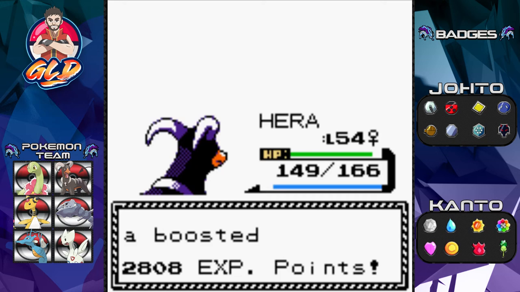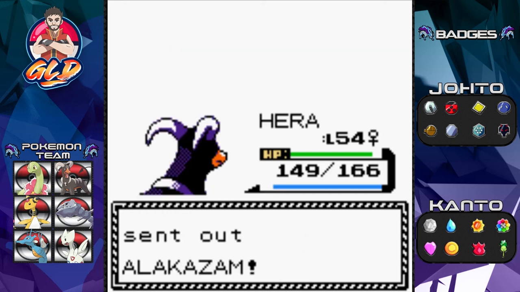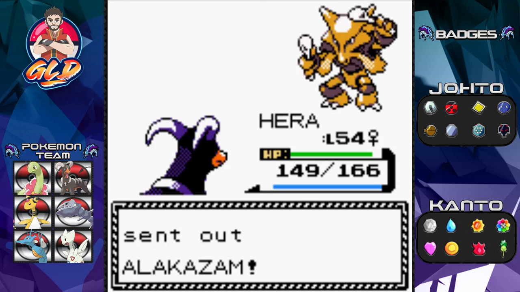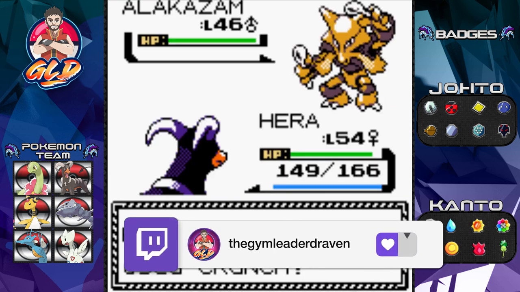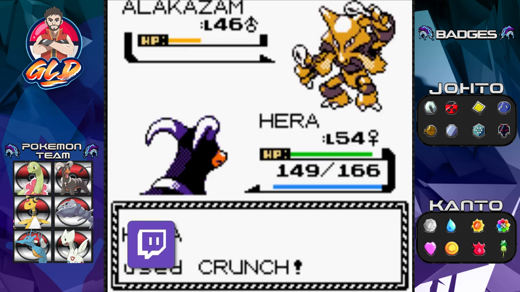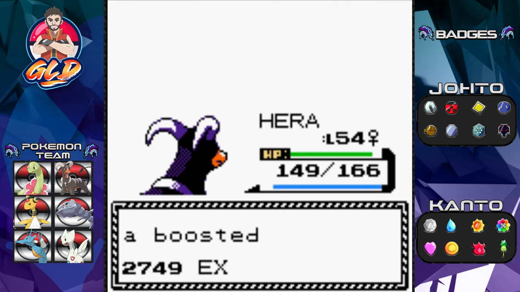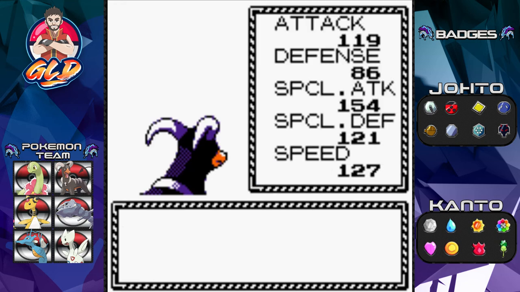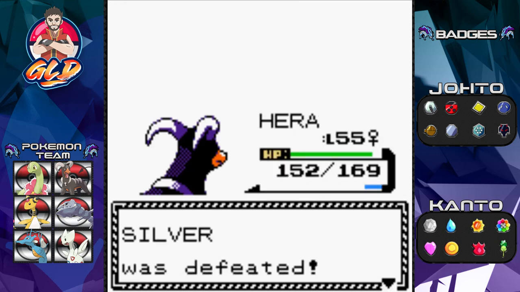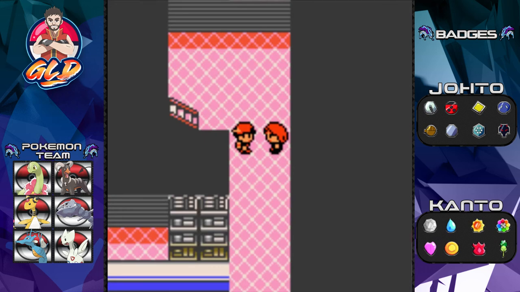Okay, look at that. Alrighty, so here we have one more Pokemon. He's coming up with an Alakazam. And, well, Alakazam is not looking so pretty, like, not looking good. So we're going to go with a Crunch attack right here. And just like that, Alakazam has been defeated. Alrighty, level 55. Okay, so there we go, guys. We have defeated Silver. Oh, yes, and we get some more points right there.